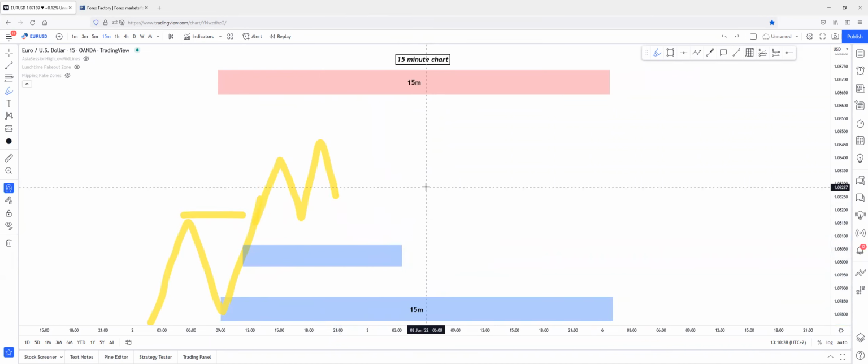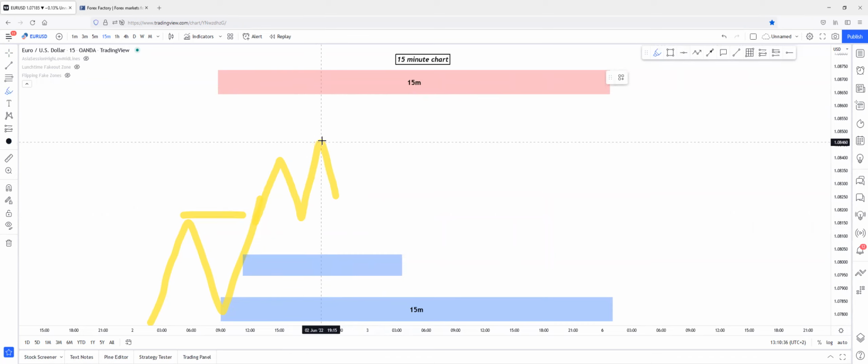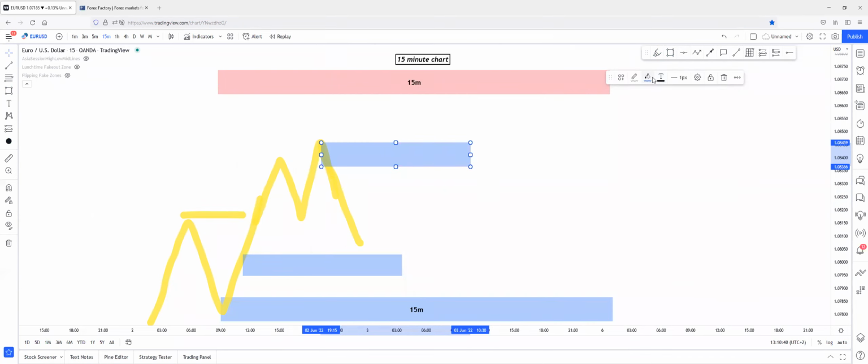But this also applies for the supply zones. So for example, there's this 5-minute demand zone. Okay, this 5-minute demand zone is still here, but price changes character right here. And there will be a 5-minute supply zone, right? Here's a 5-minute supply zone that has changed character here to the downside. You won't take a risk entry right here. You won't enter in a risk entry on this supply zone because the trend is bullish.